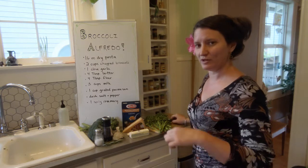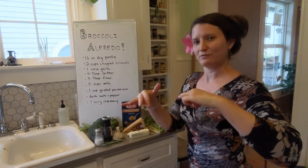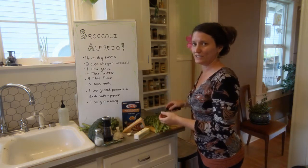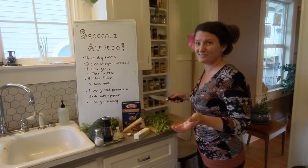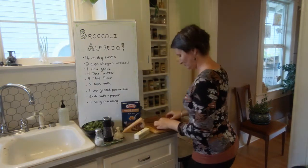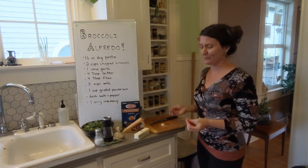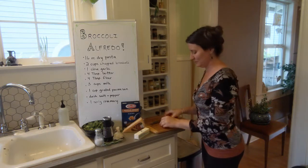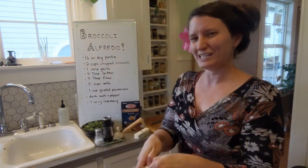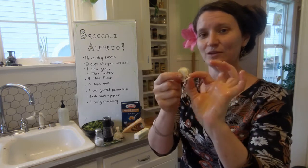You'll notice that while I'm chopping the broccoli, I'm actually holding it with what I call a little bear paw — that makes sure that my fingers aren't getting in the way of the knife. You can chop the broccoli any way you want: smaller bites or bigger bites. When chopping garlic, you want to be extra careful — it's a really small piece of produce and it's easy to cut your fingers. I'm gonna cut this little hard end off, then squish it to help it break free of the skin that we want to remove.